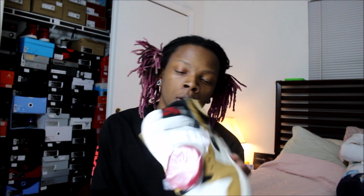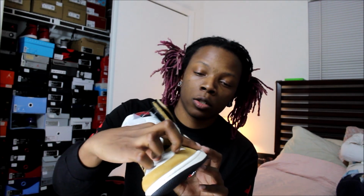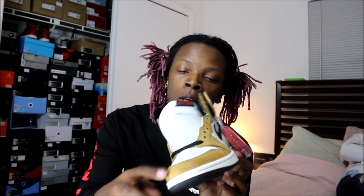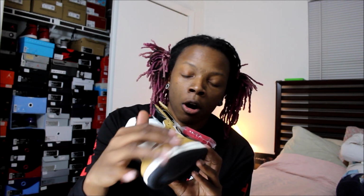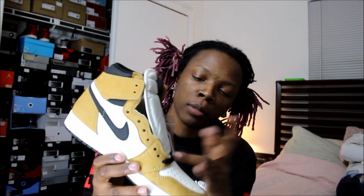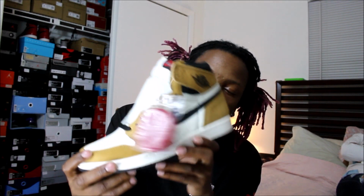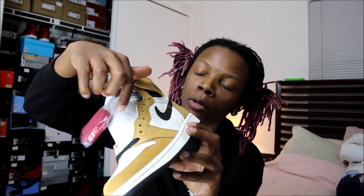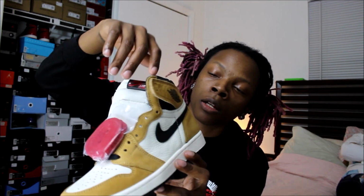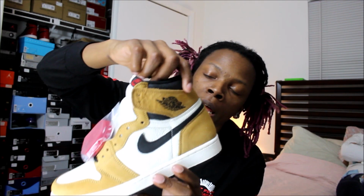And then when you look into the shoe, the overall quality of these is really nice. It has your tumble leather all over, and then it has a really good suede. So your mud guard around the toe box is covered in that Golden Harvest colorway, just like a wheat color. And then you have your tumble leather toe box. You have black laces, a white tongue. Your side panel has that tumble leather as well, with the black swoosh that is tumble leather also. On the back heel, you got that Golden Harvest color. On the ankle, you have that with the black wings logo.